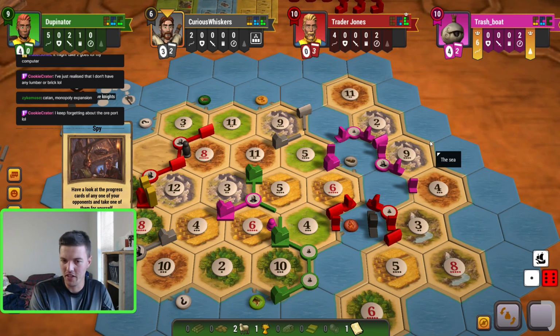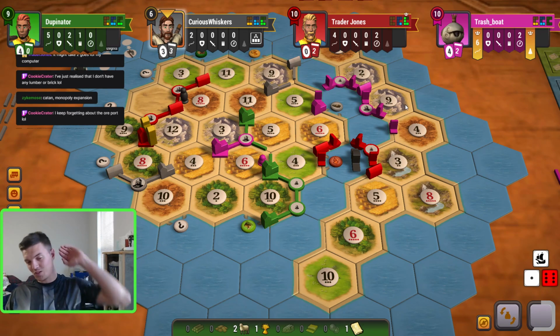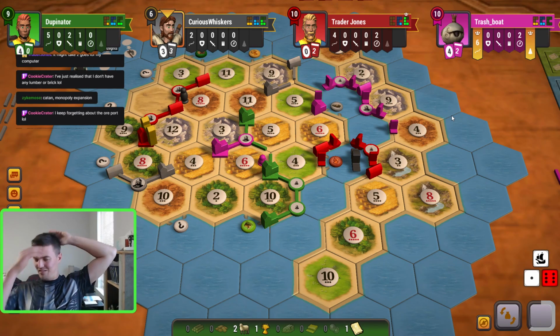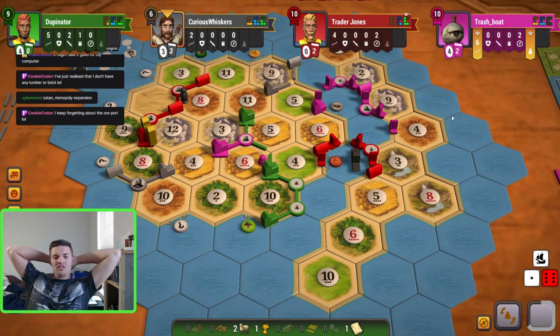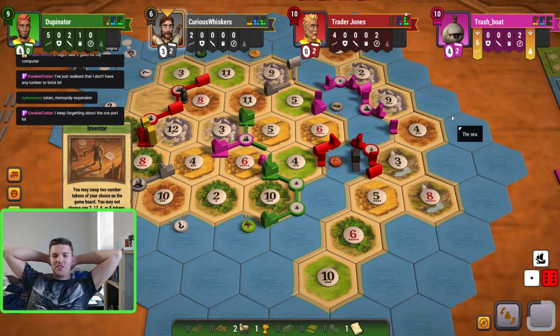We have a good match on our hands here. I feel like Curious Whiskers will get the blue metropolis and go up to eight. As soon as he builds on the extra island, he goes to 11. If I can ever get some ships, I can get on that island too and go up to 12. Trader Jones having those two early road buildings, I think it's what did it, because now everyone else is struggling to draw one.